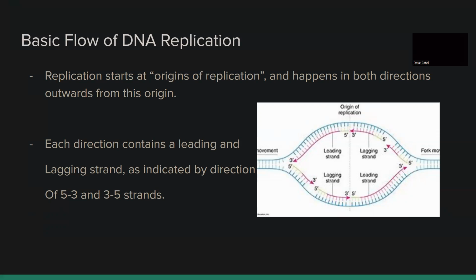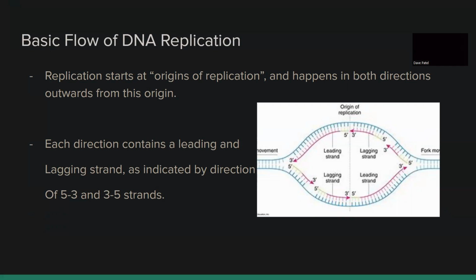So to the right of that origin and the left of the origin, replication is happening simultaneously, which obviously makes the whole process super streamlined, super efficient, but also more confusing. But this picture is actually really helpful, it helped me understand it pretty well. So from the origin, it goes left and right. And since replication is happening on both sides, you're going to have a leading strand and a lagging strand.